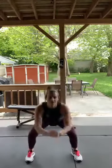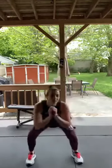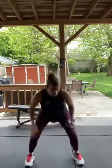Make sure you're not landing hard. Very light. Your feet should not be stomping on the ground. Very little, like tiptoeing. Four, three, two, good. Right into squats, one more round. One more set, I'm sorry.